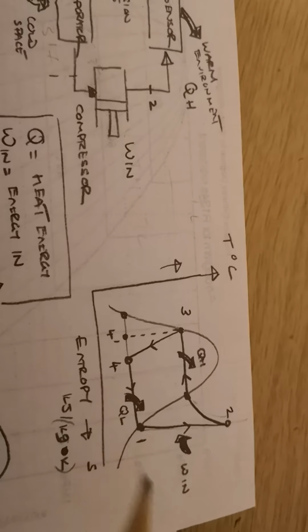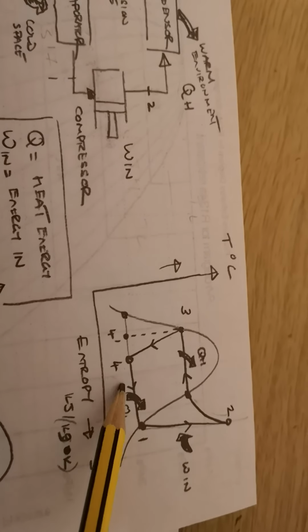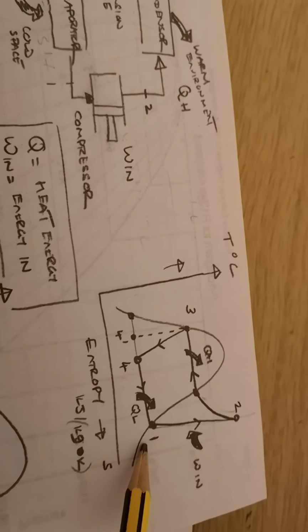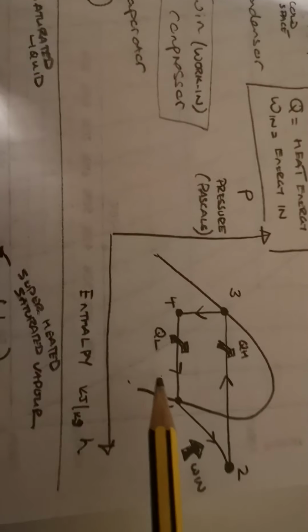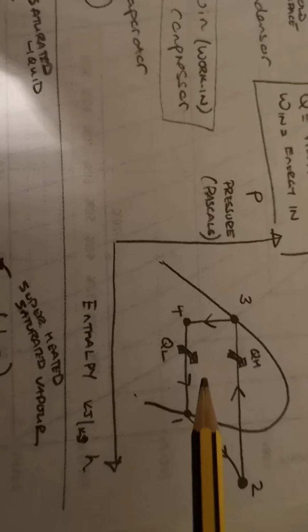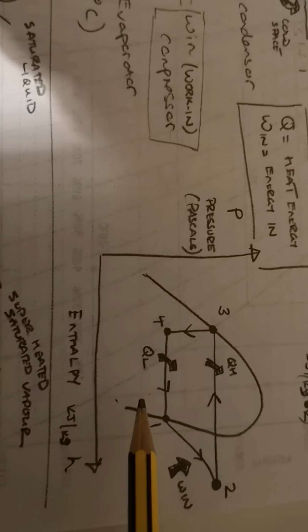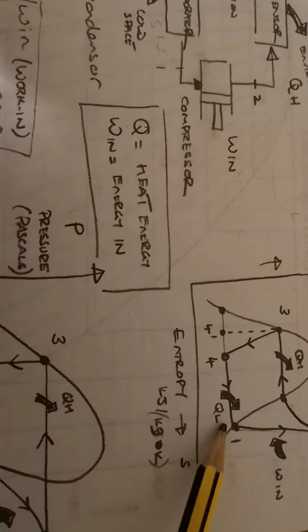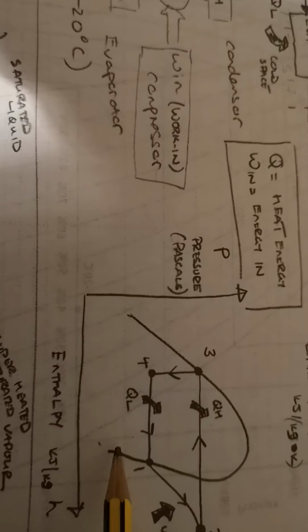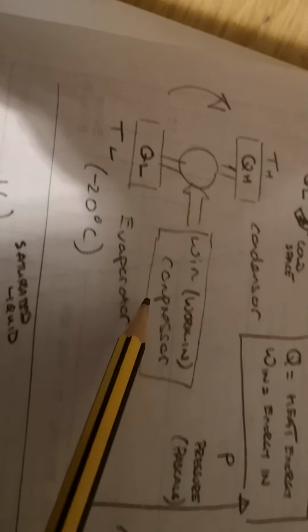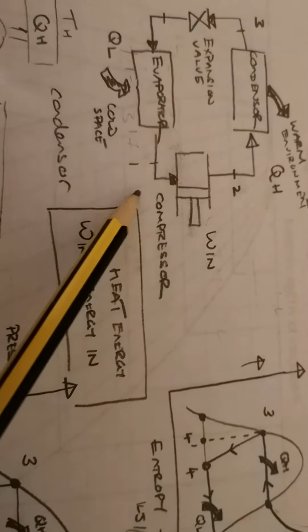Now the entropy actually increases quite substantially, which is disorder. If you go to this diagram here, between 4 and 1, the enthalpy increases as well. As you can see, the entropy and the enthalpy increase between 4 and 1. Now from there, it needs to go from 1 to 2. What happens between 1 and 2?